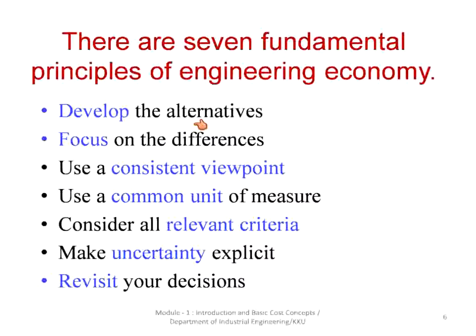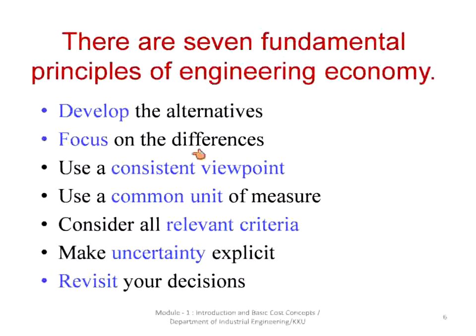Yeah, there are 7 fundamental principles of engineering economy. First, develop alternatives. Develop alternatives means, as I told you already, one engineering problem will have 3 or 4 alternative solutions, like we are taking our car to 3-4 mechanics. Finally, we will decide, okay, this mechanic is fine, his cost is less, his work is good. So first, develop the alternatives.